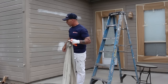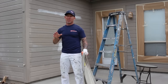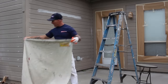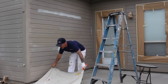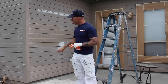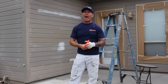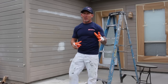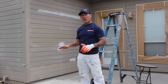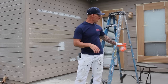Drop cloths — when we're working on patios and porches, if you don't have a lot of experience controlling overspray or painting, you just want to put some drop cloths out to cover your concrete areas, several feet out. So if you get any fallout from spraying your soffits and stuff, the drop cloths will give you added protection. We've been spraying a long time and have a lot of experience controlling overspray, so on concrete we typically don't lay those drop cloths out. But on a wood deck or anything with furniture, we always put drop cloths out.